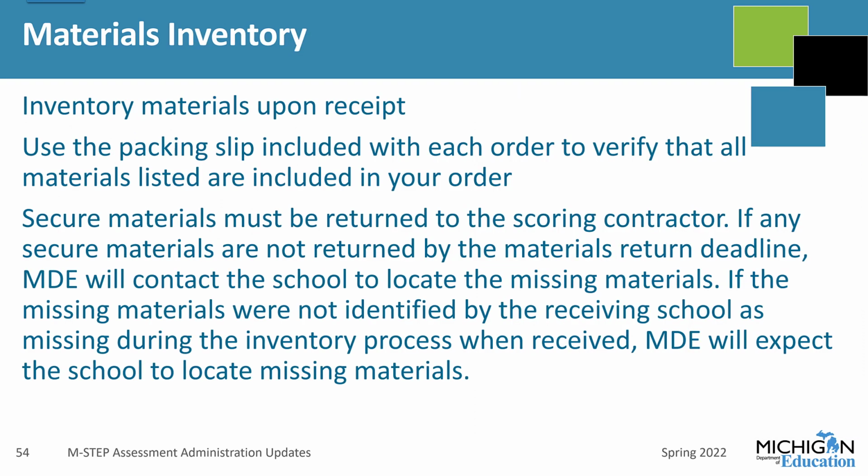Make sure that you inventory all of your secure materials when you receive them. Use the packing slip that's included in your delivery to verify that everything on the packing slip is included in your order. If there are any secure materials that are required to be returned to the scoring contractor, such as listening scripts or CDs, accommodated versions of the test booklets, etc., that are not returned, you will be required to locate the missing materials. You cannot say at that point that you didn't receive them. You need to tell us that at the time of the delivery.